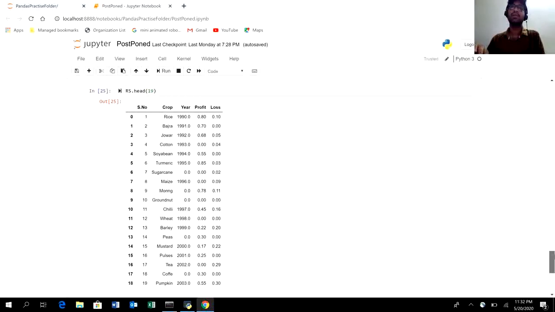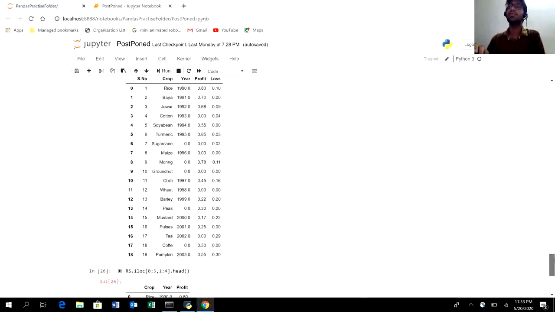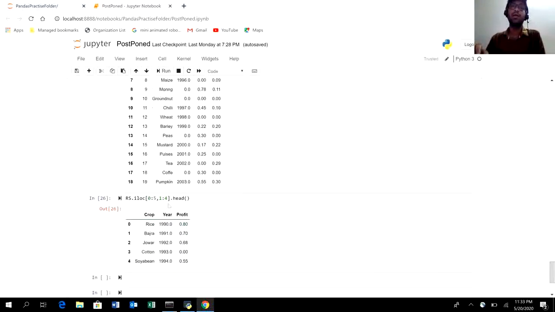Similarly, this head I already mentioned, we can print all the rows. And iloc, 0 to 5 and 1 to 4. So this 0 to 5 gives the count number of rows you need to display, guys. So 1 to 4 is nothing but the columns.